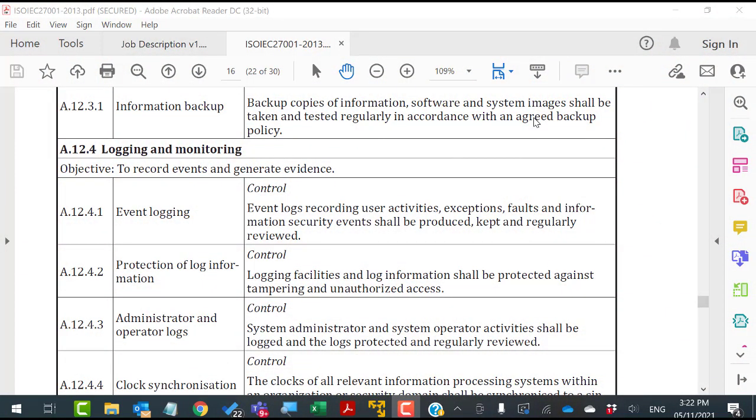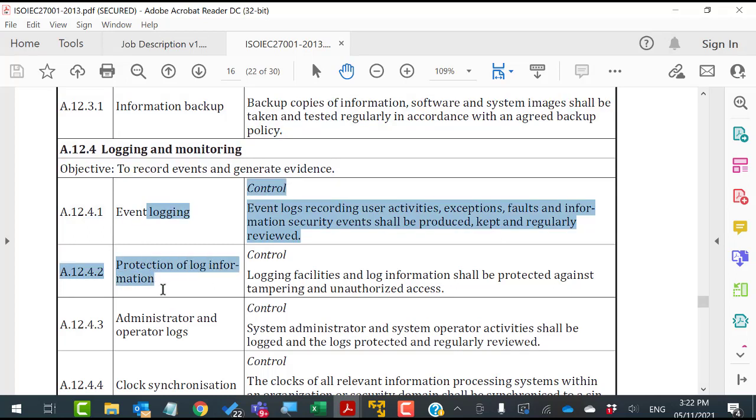Log management and analyzing is one of the most important skills that any cybersecurity specialist needs to know. In any standard, you will always notice that some of the controls are related to having proper logging management: identifying what needs to be captured as logs, how long it should be kept, and the protection of logs. So in any standard, not just ISO 27001, you will always find that log management is quite important. Not just from the log management perspective, but also from learning how to analyze the logs.